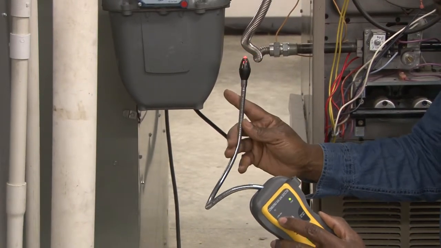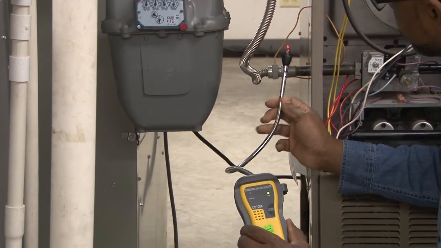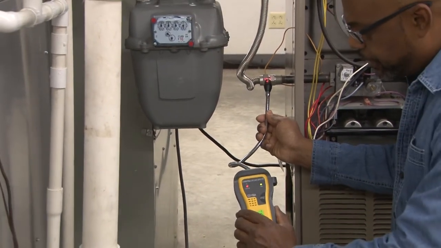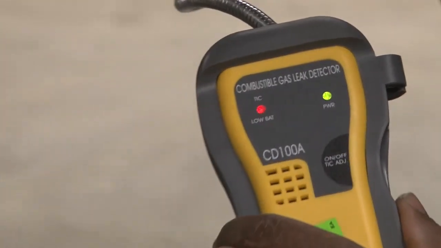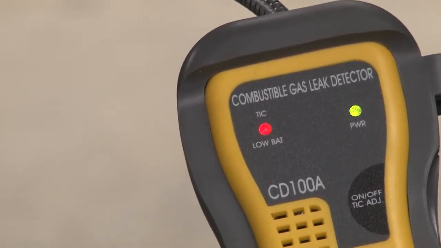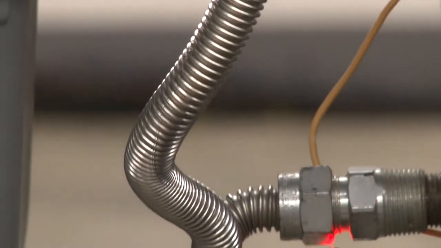We wanted to show you a way to do this. We want to get closer to it, and hopefully you may be able to hear the sound. You can see the light is flashing. It's a very small leak, but this electronic leak detector is picking out that there's a leak.